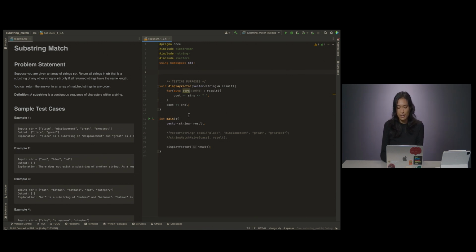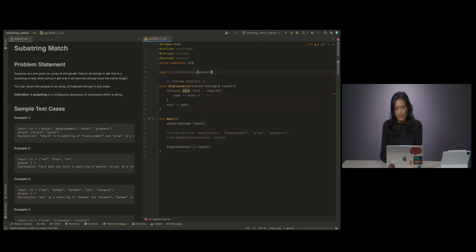I'm going to start, like we mentioned, by initializing an array or vector. I personally prefer vectors because they help prevent things like crashing and exceptions, as well as general errors. So let's start with a function. I'm going to do void, string match naive, because that's going to be our first function, and if you remember, we're going to improve upon it.